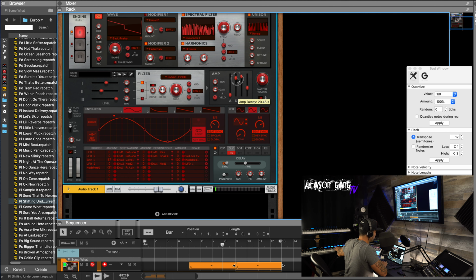Decay is how long it decays, and that has a lot to do with the sustain. So how much ever sustain you have, it allows you to decay that sustain. Okay, so the release is when you tap the key, how long it stays on. See, I let go already. Now I'm gonna tap it real quick again. See? Okay. Voices, of course, you guys know what voices is. That's how many voices it allows to be outputted in the synth.